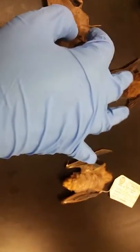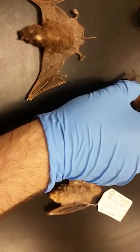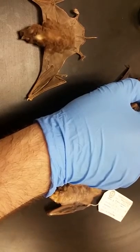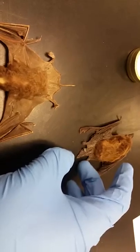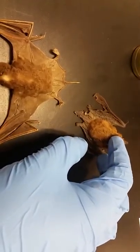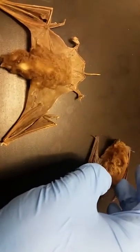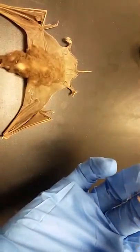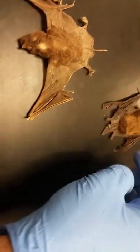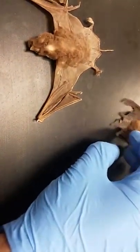Wait, do we only have to know two bats? You have to know three. All three of those. You know what the little one is? It's the Myotis austroriparius. Oh, the southern Myotis? Southeastern, you should remember. If you put southern, he's going to take points off. Southeastern for sure. On this guy, do you know any identifying characteristics that Mitch might have told you? That's what I'm saying, those are the three that I'm going to use. I'm not going to learn any of the others because you don't need it.